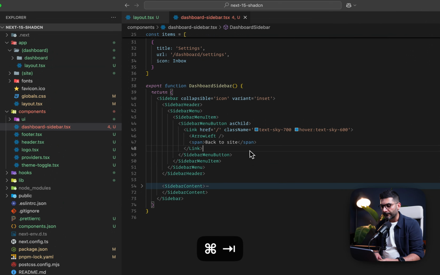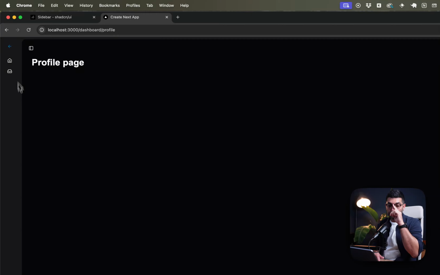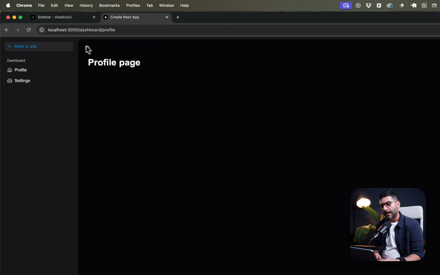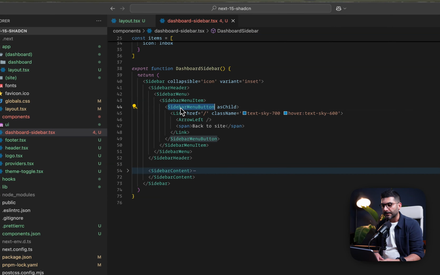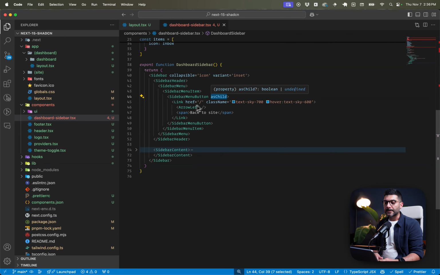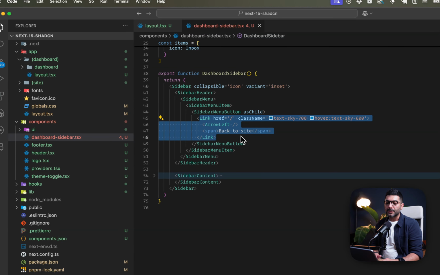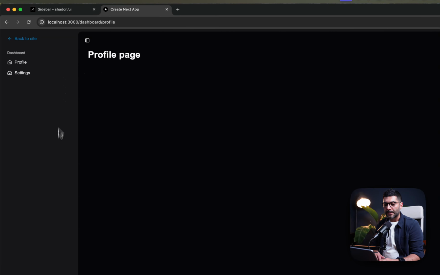But because, again, I have wrapped my title inside of a span with an icon inside of it, when I collapse this to icons, the icon actually stays up there really nicely. So you can do whatever you want, but this is a pattern that I mentioned. So adding menu items, and a button inside. This by default renders a button. You can pass the as child prop. This is a shadcn pattern where you would just then pass in whatever component you need as child. In this case, a link tag from Next to just go to the home page with an icon and a label, which ties really nicely to the way that this collapsible menu is working here.